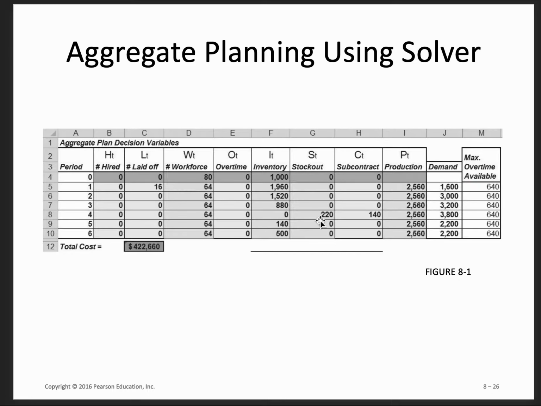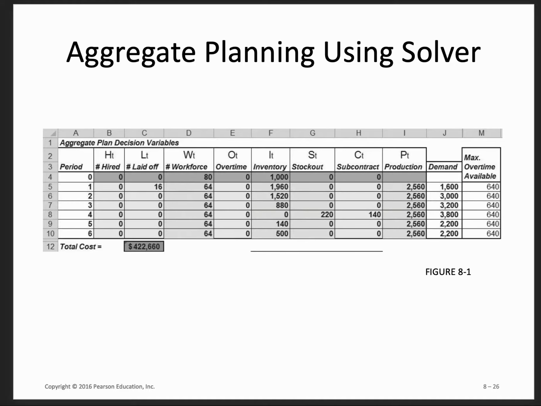There is going to be one month where there is a potential for stockout, and that's the same month when we subcontract. Because the number of workers we hire is constant, the production rate is also constant. And the maximum overtime is also obviously 640. That's given because each worker can work 10 hours, and there are calculations to determine the maximum overtime. So given that this is the solution, how do we disaggregate it?